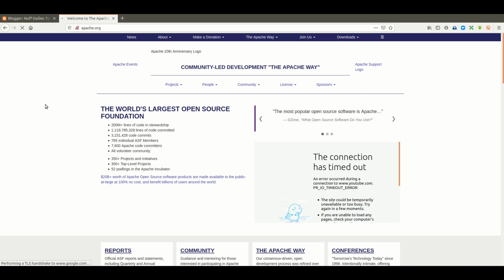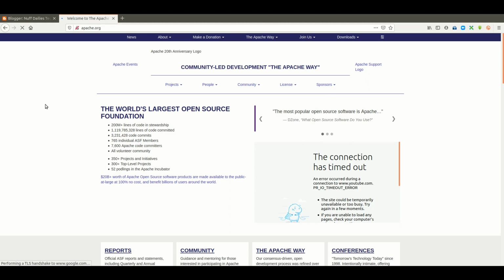Today's video is going to be about installing the Apache web server on Ubuntu, and I'll start by telling you a little bit about the Apache server. It is an open source software package, which means that it can be used freely without requiring any purchases. Its official name is Apache HTTP Server, and it is a software package that turns a computer into an HTTP web server. This means that it sends web pages stored as HTML files to users who request them on the internet, and it runs on most of the servers in the world.